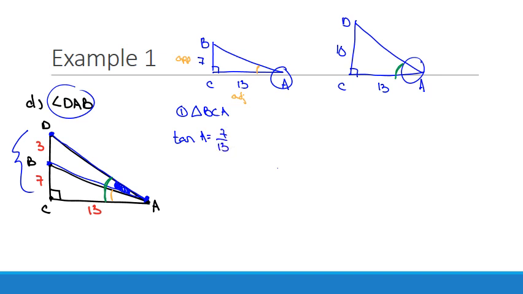So now I have both my side lengths. I'm looking for that angle. Remember, when you're looking for the angle, you have to go inverse tan. You're telling your calculator, hey man, go backwards on that chart and find me that angle given this ratio. So that ends up being 28.30. Okay, that's what that smaller angle would be. Now in the bigger triangle, DCA.